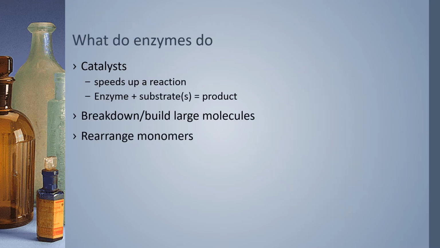So what do enzymes do? Enzymes are catalysts. In biology, a catalyst is a protein that speeds up a biochemical reaction. So instead of waiting for the right molecules to bump into each other accidentally, which may or may not ever happen, we can think of enzyme catalysts as matchmakers. Enzymes connect with substrates to create a product.